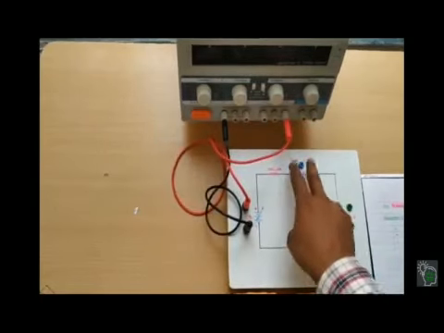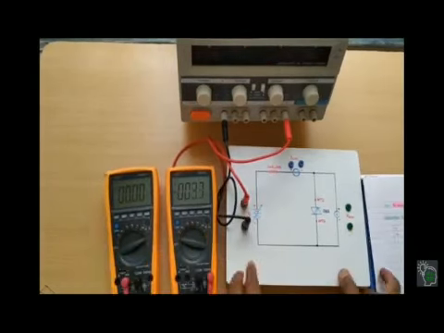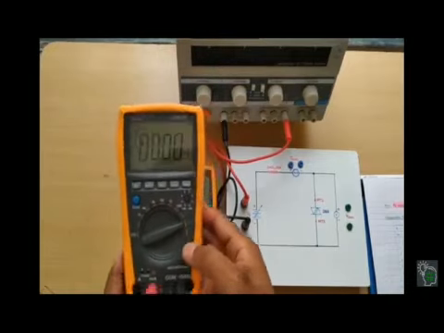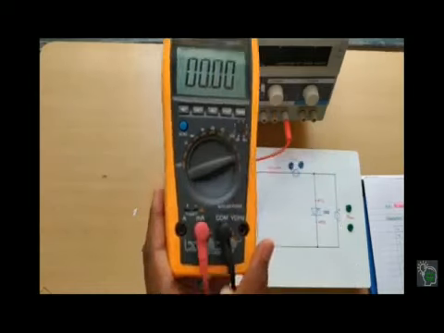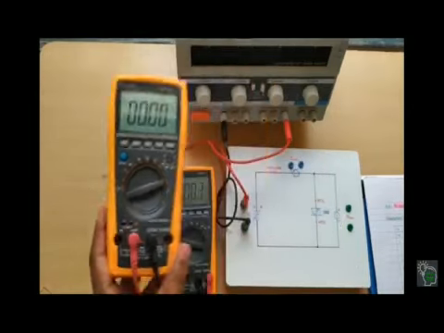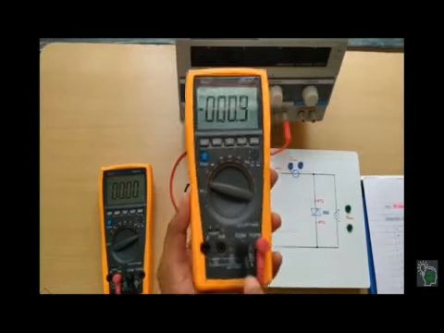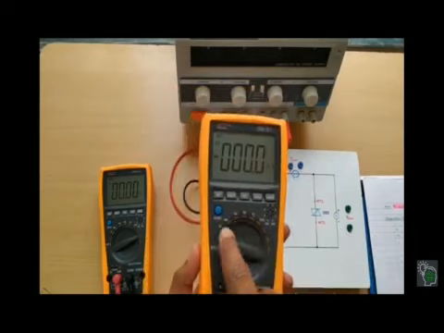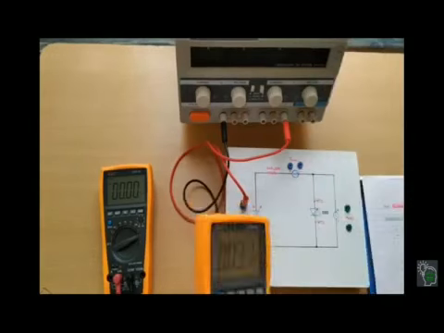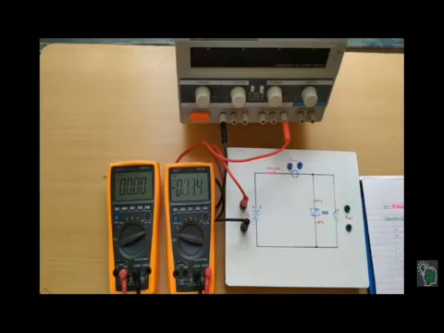Now we are connecting the multimeters here, a milliammeter and a voltmeter. These are two digital multimeters. DC supply we are giving, so the knob is on DC, then milliampere. This is the milliampere meter and this is a voltmeter. So the positive knob is on V, DC voltmeter. These multimeter points are connected in the circuit.